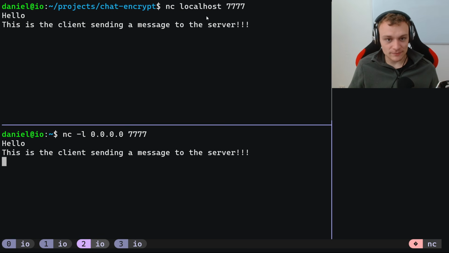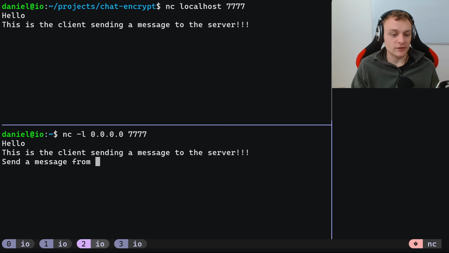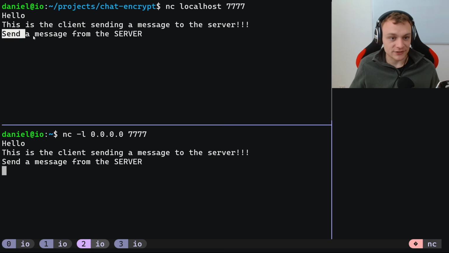But after that, it's not just the client sending messages, it's also the server who can send messages to the client. So once the connection is established, there's no difference between client and server. The difference is just who sets up the connection first. So I can also send a message from the server and it will appear up here in the client.